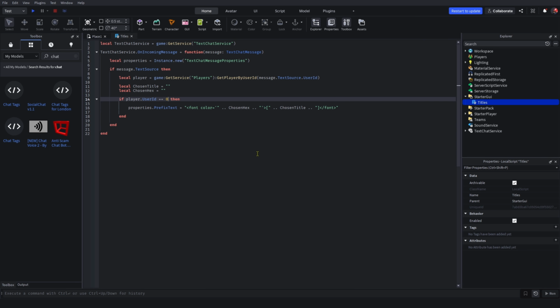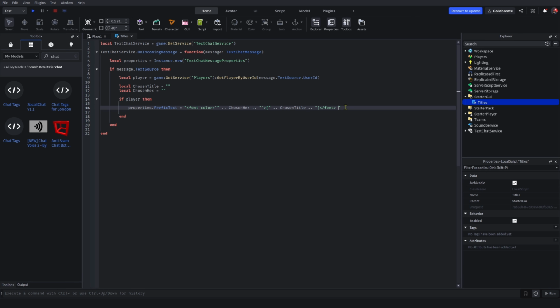So what we can just do is if player, then like this, because it means that we're going to be doing it for the player. So properties.prefix text equals font color, and then chosen hex is the color that we're using, chosen title is the title we're using, and that is how you do it.